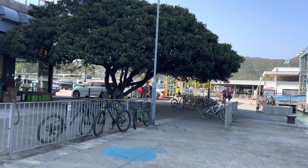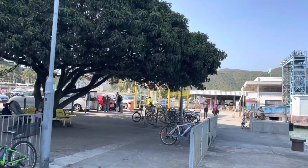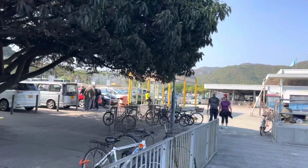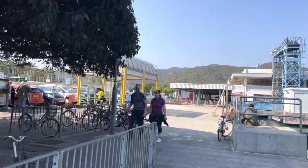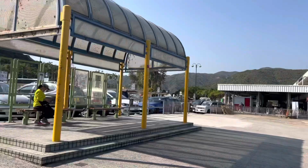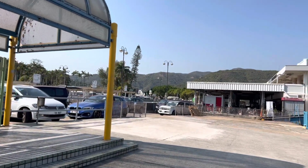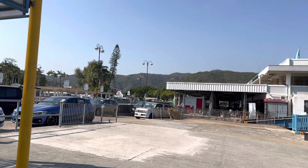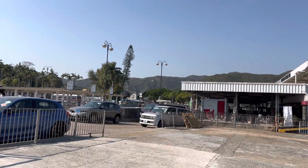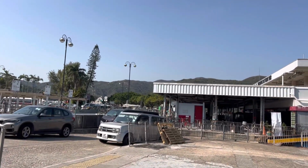Very nice, beautiful place, not so many people. As you can see, it's so easy to move around, very little population, and also a very nice place for those people who actually love the outdoors. You don't have to go far to experience the outdoors. If you want to climb mountains, they are here. If you want to swim, the beach is here, and I'm going to actually take you to the beach. This is actually why I'm in this beautiful place.